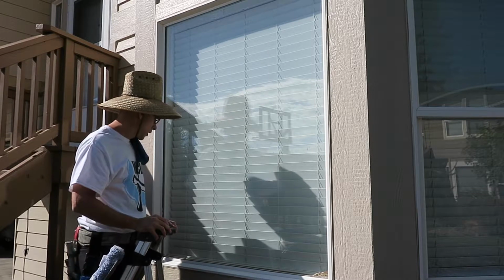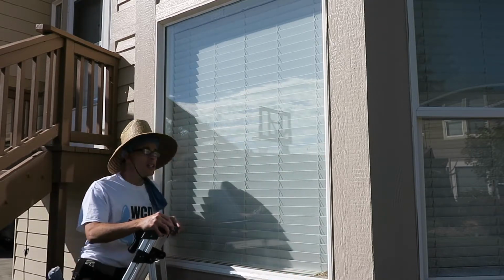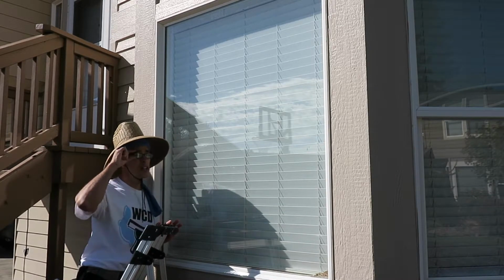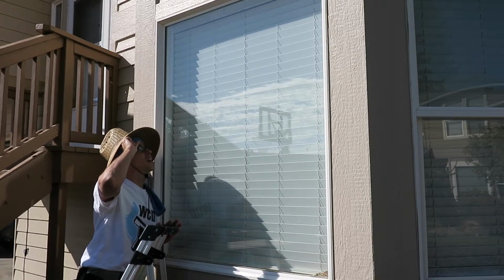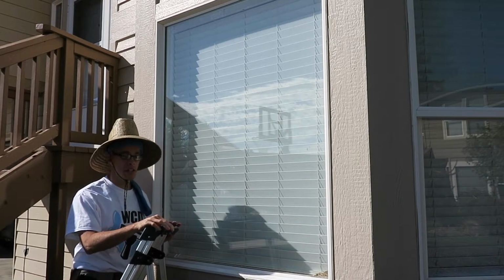So the key to spot checking is, like I said, you want to get kind of close to the window. If you have sunglasses on, you're going to want to lift those up and look at the glass, do a quick check, and then you're off to your next window.